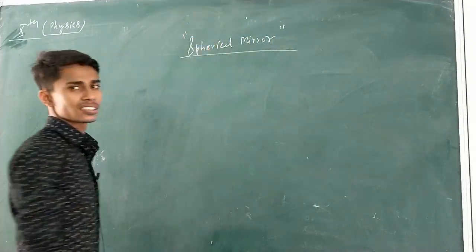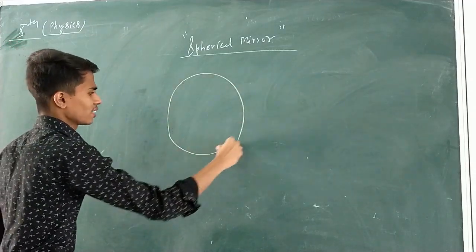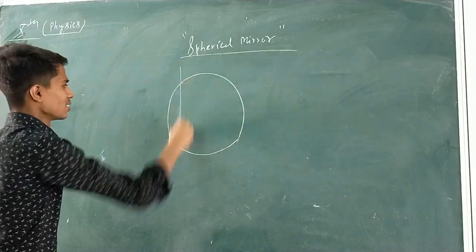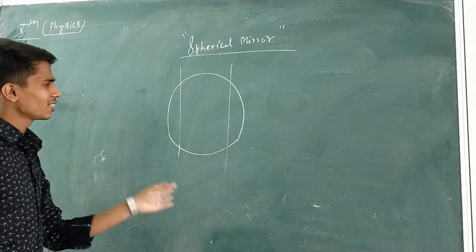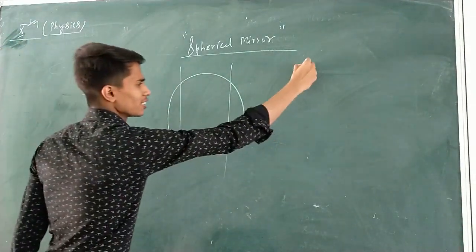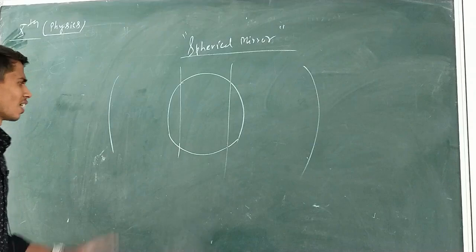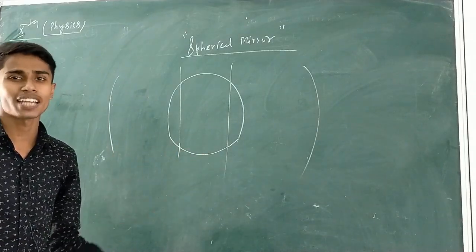Listen how a spherical mirror is constructed. A hollow spherical glass is taken, and with the help of a glass cutter, two different sections are separated from the original hollow glass like this. Let this be a first surface and this be a second surface. Are they mirrors? No. A mirror is a piece of glass, but one surface coated by a shiny material.